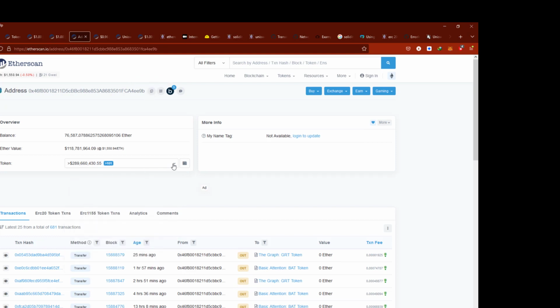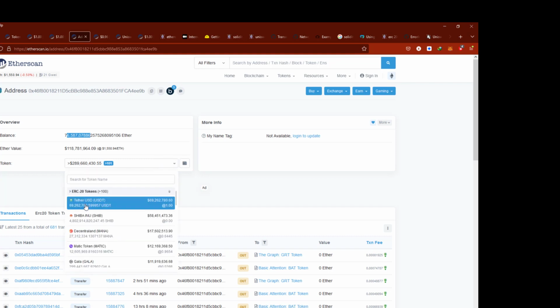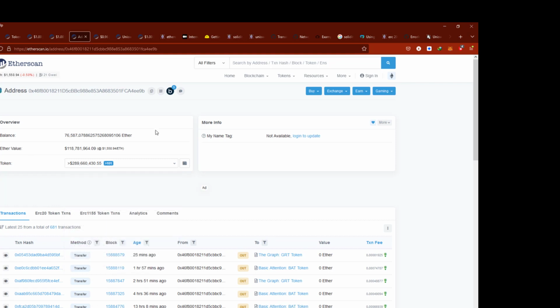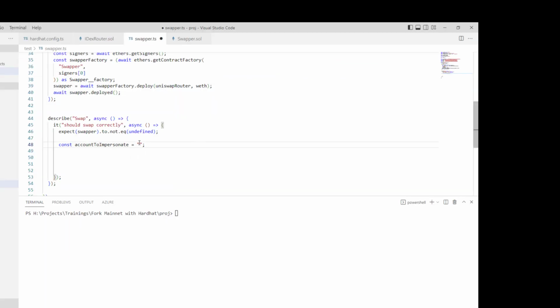This person has enough ETH balance to pay for gas, and I also checked he has enough USDT that I can use to swap, even as Matic, but we don't need that right now. We're swapping into Matic. So all I did was copy the address, and that's the account that we'll be using. That allows you to impersonate anyone on the mainnet once you can fork the network.